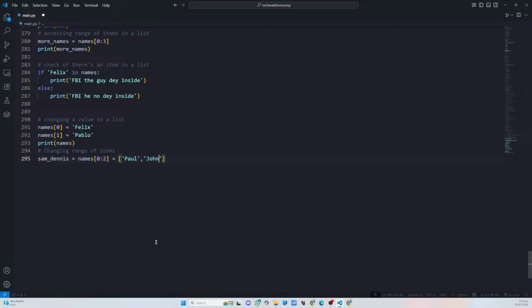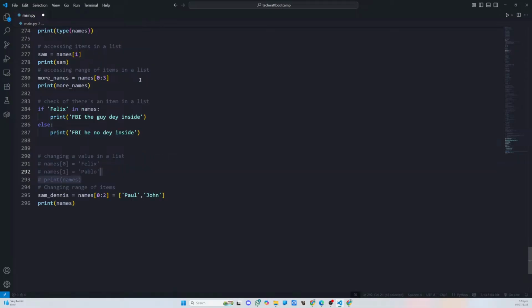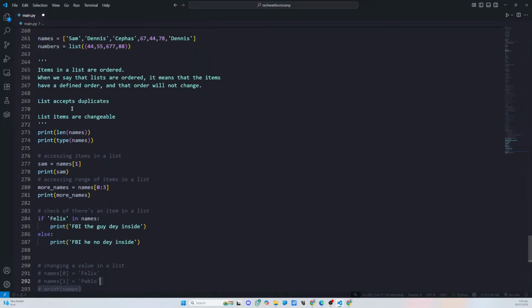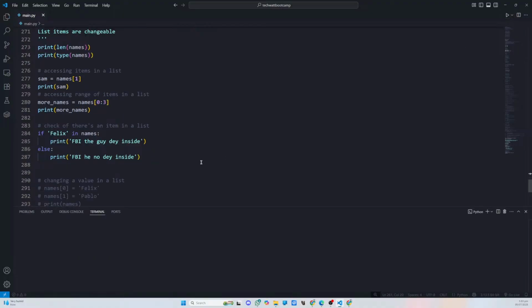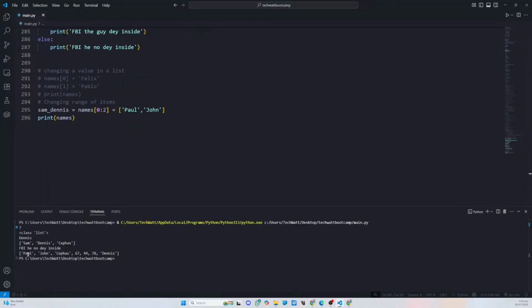And then let me comment this one, because now we don't need it. Let me borrow this so that I print it here. So this should help us change these two names at once, right? That's what we mean by changing a range of names. So let me run this, and you can see we have what? Paul and John, Cephas and the rest. Range of names, that's how you can change them in a list.